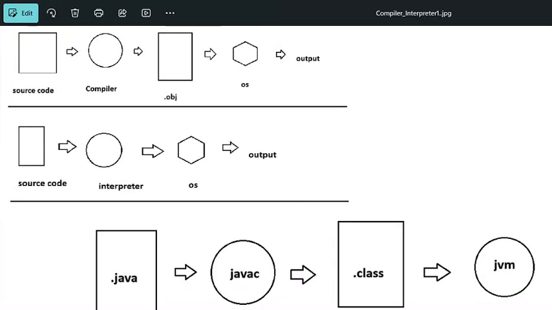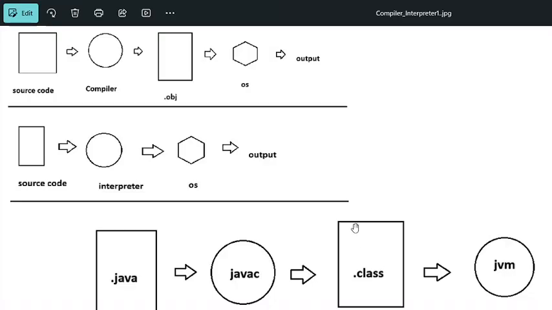But when you come to Java, you write your source program. Your source program is given to the compiler. The compiler's duty is very simple. Whatever program you have written in English, right? Class, public, static, void, main, System.out.println, hello, hi, bye, whatever it is. All that English-understandable code will be converted into bytecode.